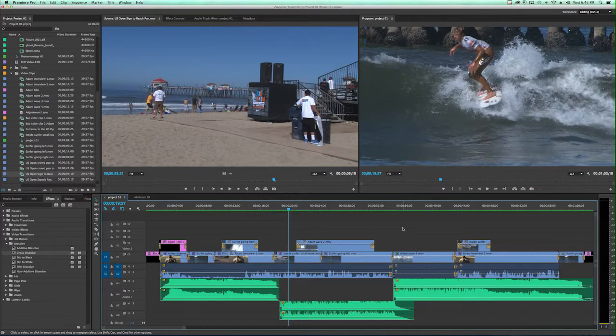Now, why do I recommend that? Because you should watch your movie in its rendered state. You should watch it up here in the program window so you can catch any mistakes and make any changes prior to taking the time to export it out. And then of course, prior to when your customer gets this, because you certainly don't want your customer to see something that you should have caught way back here at this stage.